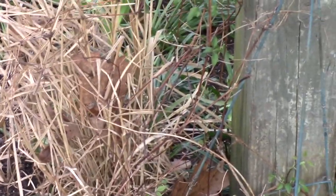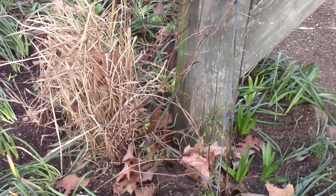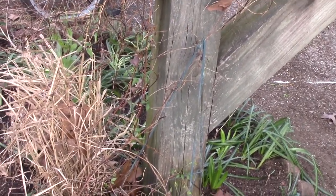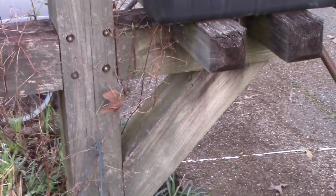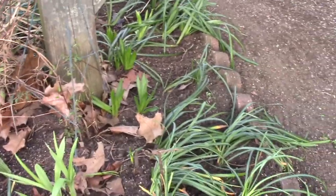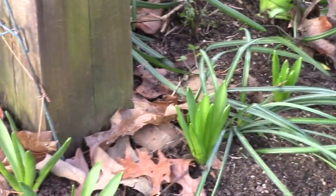That tall grass right there, I bought that last year at a clearance section at Walmart, and it was half dead, but when it grows, it's really purple and it's beautiful. So it grew back a little bit. And then I've got a climbing vine, clematis, purple. It goes all the way up the mailbox. So it's sprouted out just a little tiny bit. And my hyacinth, if I'm saying that correctly, is all sprouted up. And as I was raking, I broke one off. It was so pretty.